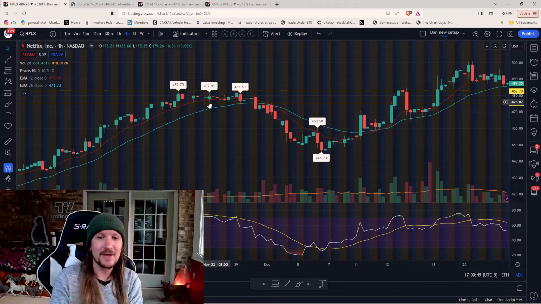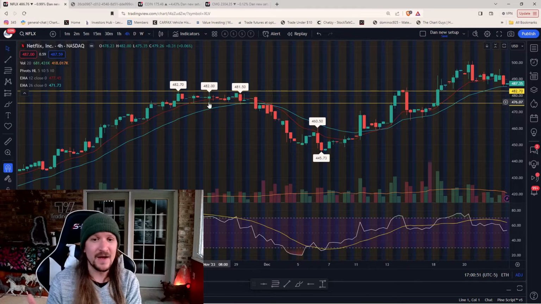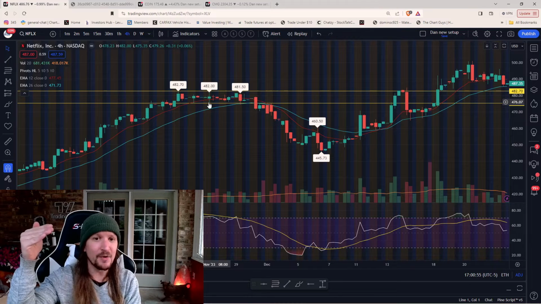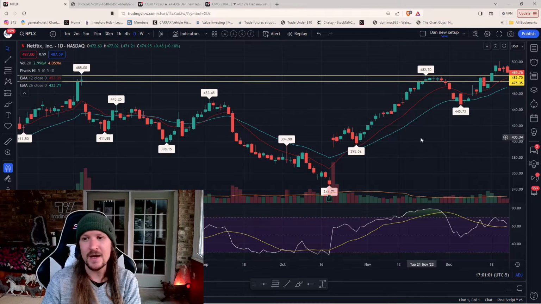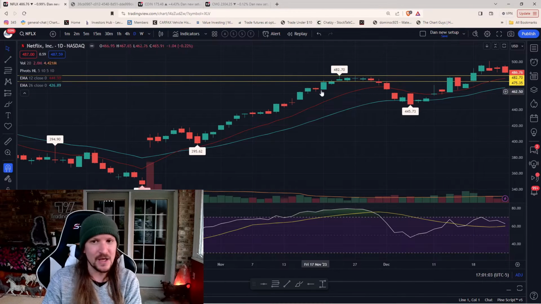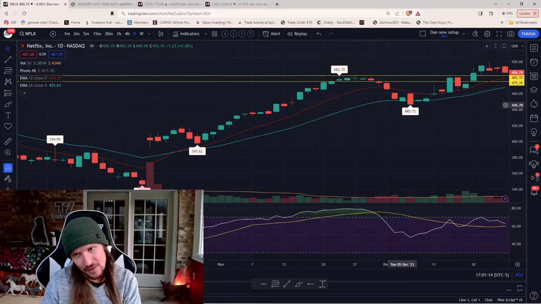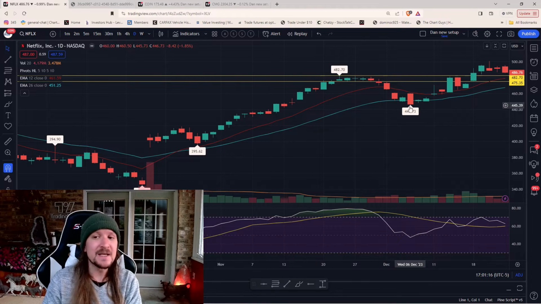And so what I love about this is you've got a very clearly defined range, and you can either be an aggressive bear and short and put your stop over the high with a bit of wiggle room, or just wait for the support level to break. And so I personally took this swing trade short on Netflix, knowing daily consolidation is inevitable, and we just built a base of support. We held 476, 475, 475, 474, and then we rolled over. And it was a pretty decent pullback in a quick period of time from there.